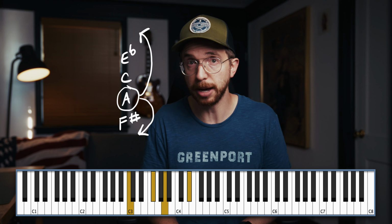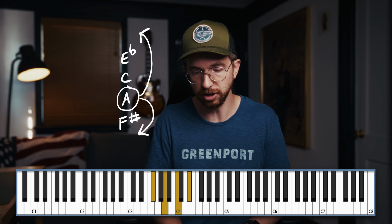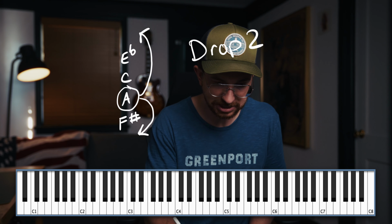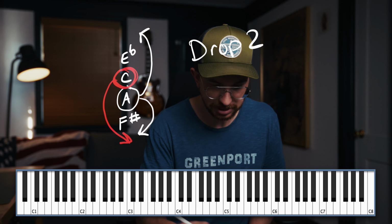This is something called drop two voicing. I'm taking the C, which is the second to highest note. That's what I mean by drop two. You take the second to highest note, which in this case is C, and you drop it down the octave.